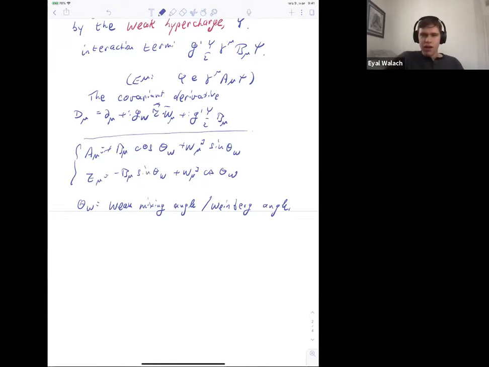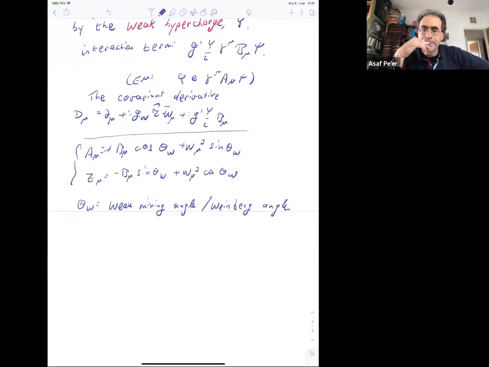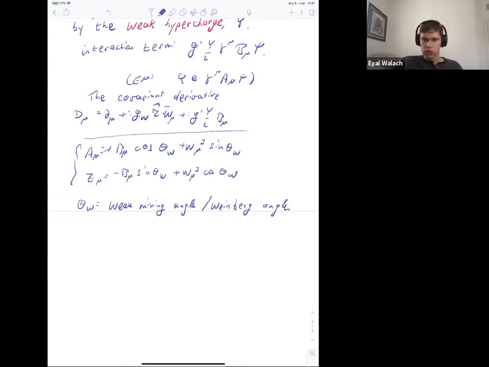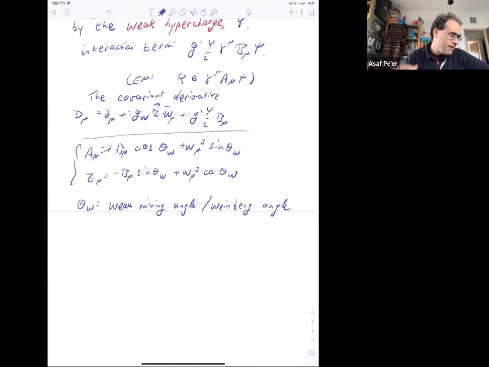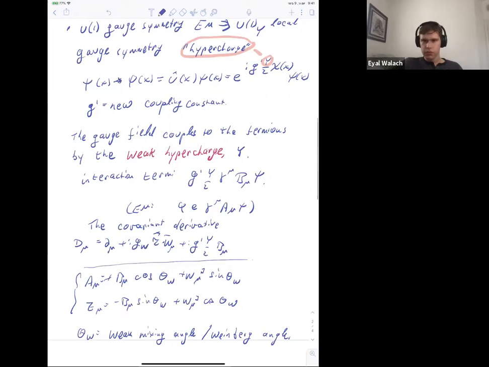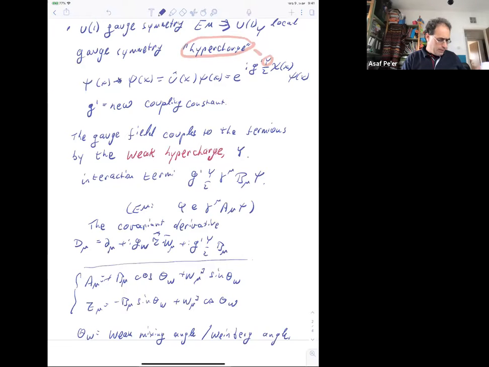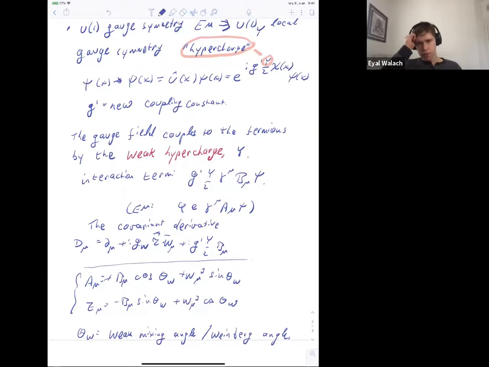I have. So the B bosons do not interact with themselves, right? Yeah, right. But the Ws do. I think you said that there are three Ws. Yes, there are three Ws. Is that true for the W3 as well? It doesn't interact with itself? No, it does interact with the W1 and W2 because there is a cross product. Remember that when we looked at the structure constants, there is a cross product there because the structure constants are just the Levi-Civitas. So the photon does interact with the W1 and W2, which makes sense because they are charged, but not with the W3 or with itself.